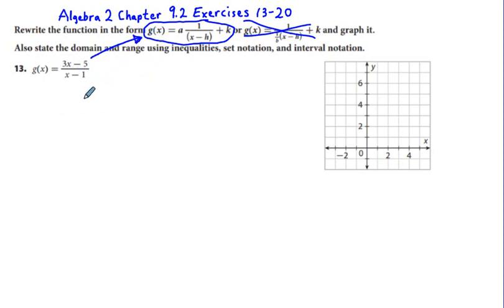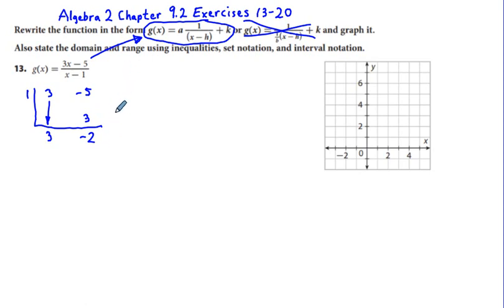And to do that, what we did in chapter 7 of the book, I think it was 7.4, was polynomial long division and synthetic division. For synthetic division, which we're going to use here, we take the value of the zero of the divisor in the denominator, which is 1, and then we put the terms of the numerator here, which are going to be 3 and negative 5. And we bring down this 3, and we get 3 here. 1 times 3 is 3. Negative 5 plus 3 is negative 2.